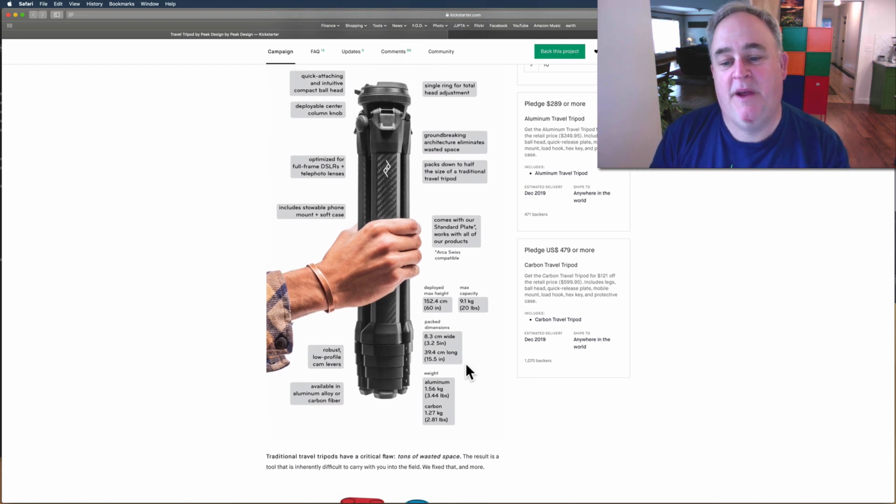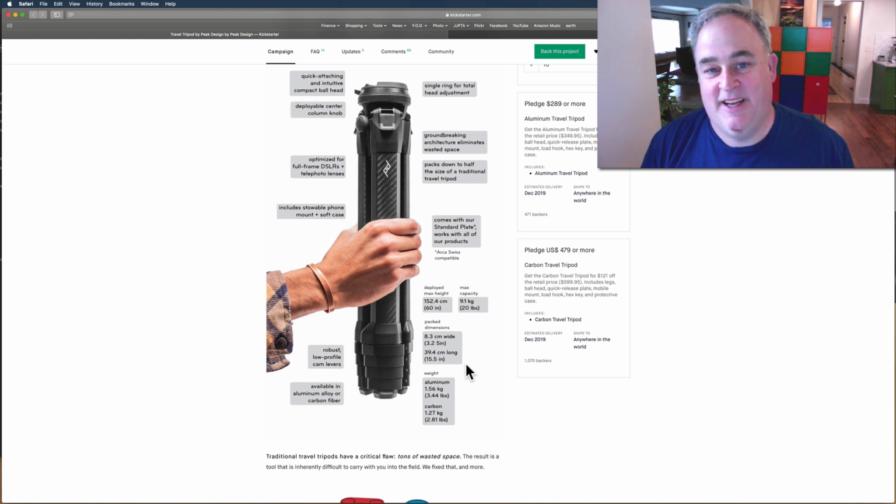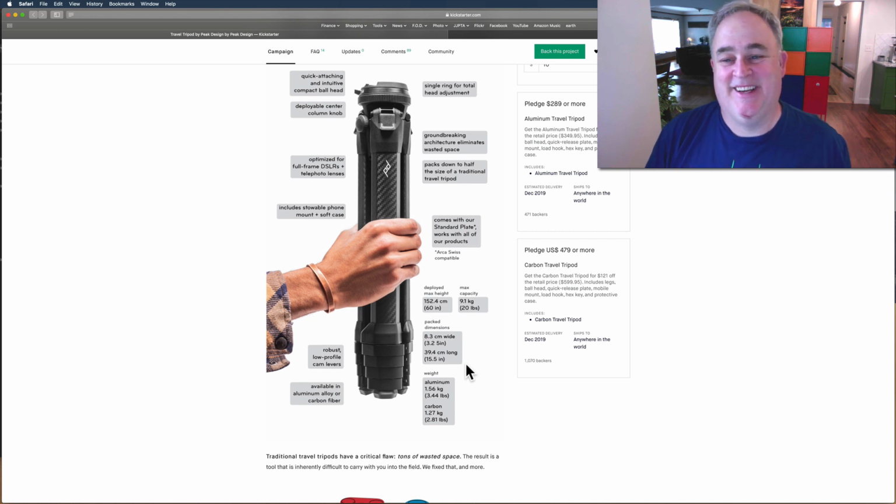If you want to pay $289, you get the aluminum tripod. It's going to retail for $350 when it's released at the end of the year. If you want to pay $480 or $479, you get the carbon fiber. I really think that for $190, is that right? Yeah, almost $200 more for carbon fiber. It is not worth it for the carbon fiber. I'm going to order the aluminum one.